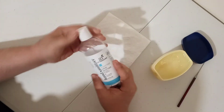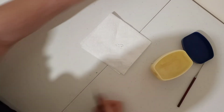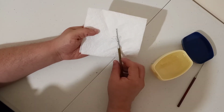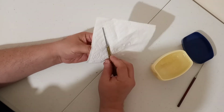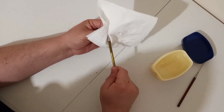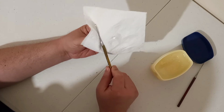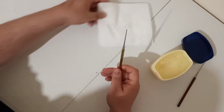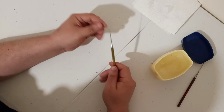Basically what I do is put a little bit of hand sanitizer there, get the probe, and I just twist it within the hand sanitizer, make sure I kind of coat it, and basically I just kind of twirl it, just spin it within the paper just to wipe it down really good. And then wipe it down a second time. It is dry.